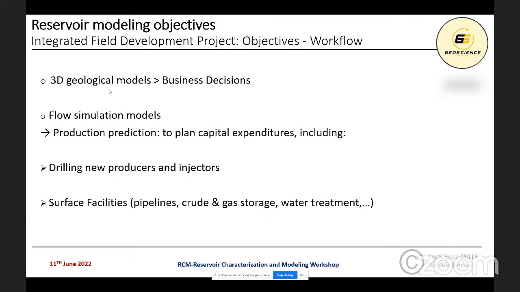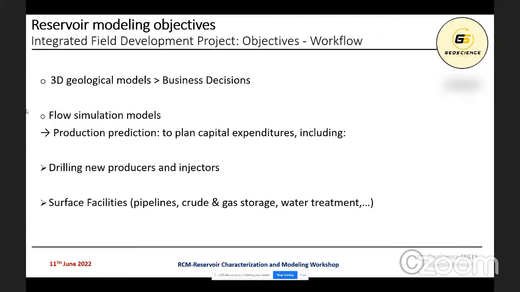Phase 1 is the 3D geological model. You input the geological data inside the model, petrophysical data, and you come up with the volume assessment. The volume assessment can help the CEO of the company to make business decisions about how we can exploit this reservoir or this field. Because if it's economical, then there will be business decisions, and if it's not economical, I don't think it will be a good chance to make a business decision regarding it.